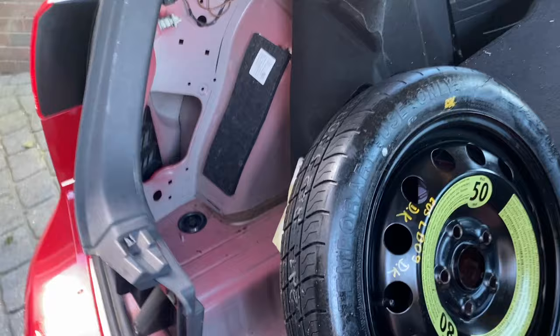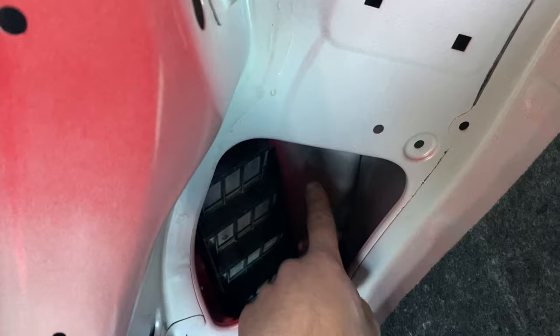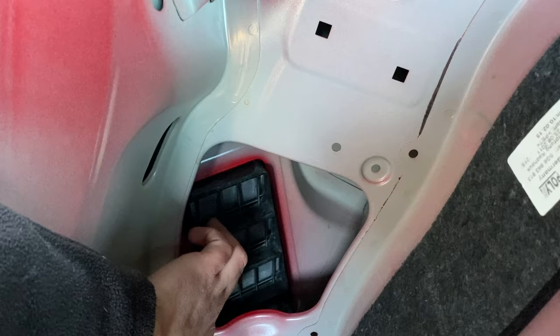So I've just put this spare wheel here to hold the carpet back, and if we look in here, we can see that this channel is filled with water. So what's happening in the boot, we've got this air vent here, and it's not sealed properly around the edge, so it's filling this channel up with water. When it gets to this level, it spills over and into the boot. So we need to take the bumper off to seal that back on.